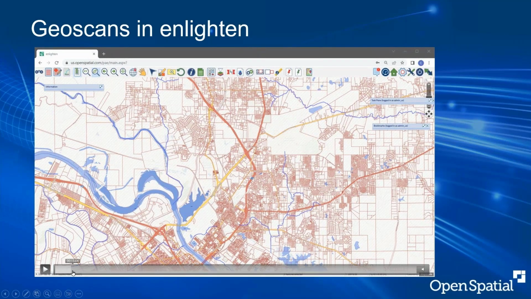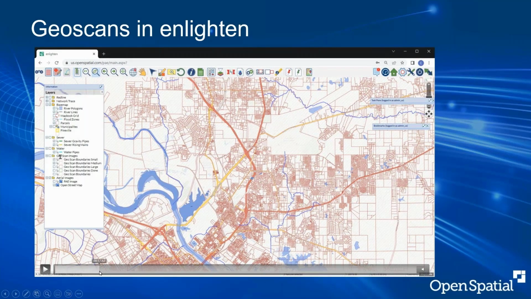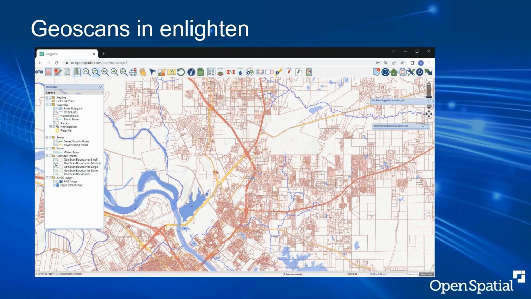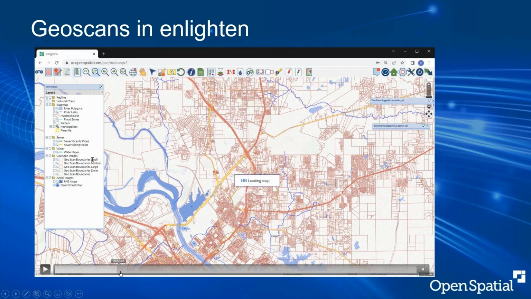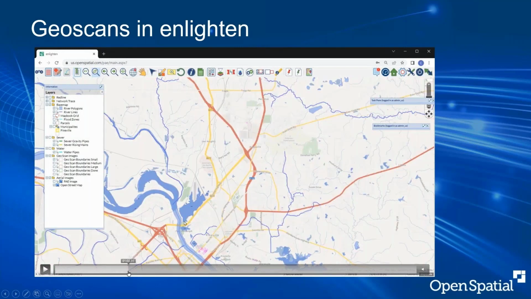So I'll just zoom right in. Let's go and turn off, say, the parcels, and let's talk about those geoscans. So you'll see on the layers here, we've set up a bunch of geoscan boundaries. So that's the polygons that were captured in Munsys, the same way. So actually I should turn the parcels off. So let's go in and do that. And somewhere along here, the parcels will get turned off real quick. Yeah, they're turned off. So now we've turned on the small boundary.